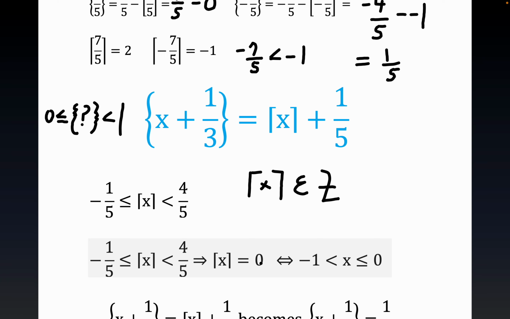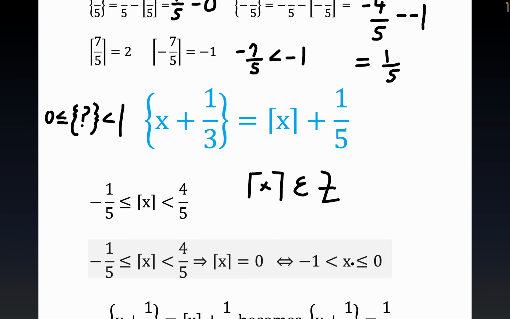So that's pretty powerful to get something like that. We know for this problem that the ceiling function has to be equal to 0, which means x is in the interval minus 1 to 0. For example, it's very, very similar, though not quite like the one we just did. If you had minus 0.6, the smallest integer greater than minus 0.6 would be 0, right? So only numbers between minus 1 and 0 are going to have a ceiling of 0, okay?